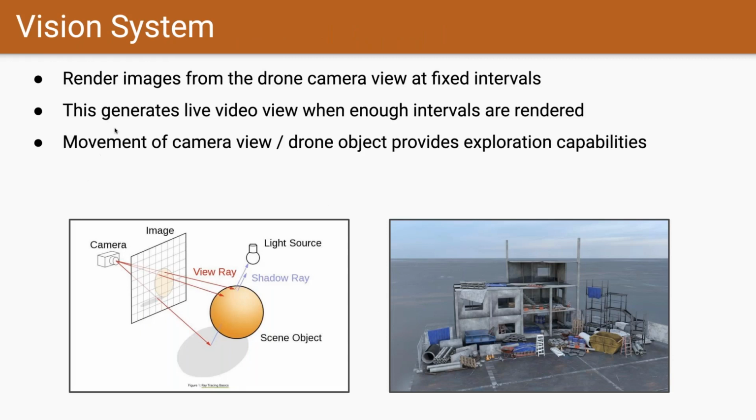So going through the vision system, it's the same CPU-based rendering system that we've shown before. So we have a camera, we're looking at a 3D scene, and you're looking at what that image would look like as you do a ray tracing given a particular light source. Here we're doing all of those in a well-lit daytime condition. And we are also going to move the object around and decide when to regenerate those images, because these images are being fed live from our drones. And that will be at finite time intervals so that we can re-render the whole scene or partially re-render the scene if the drone has not moved significantly.